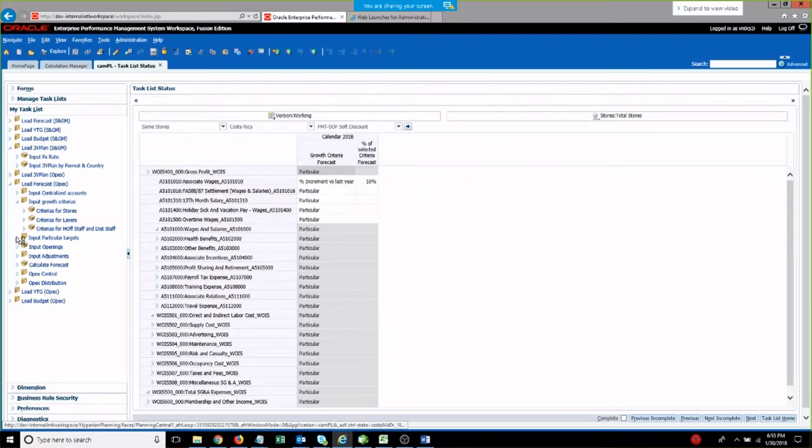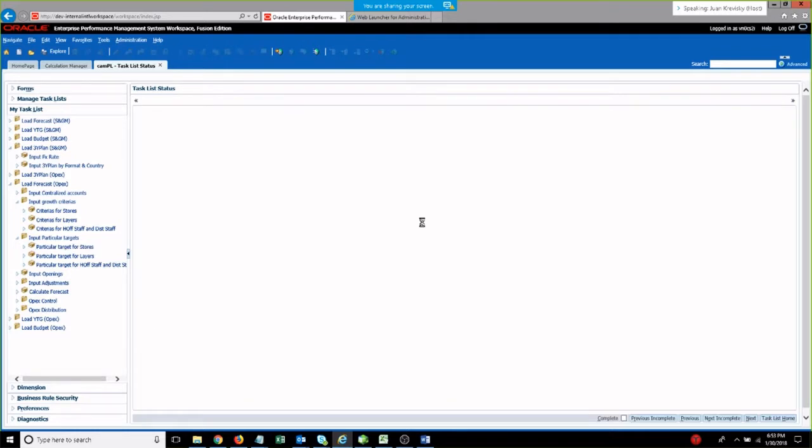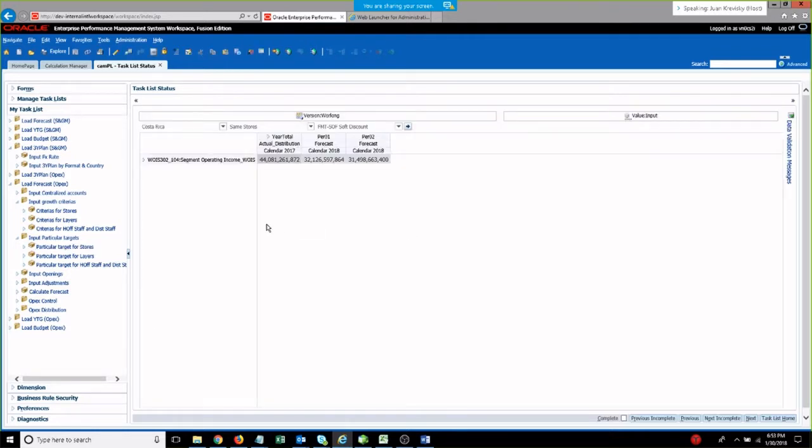The user also has the possibility to select a particular criteria. This means that there will be a manual load. In this section, users can also preview the calculated values with the selected criteria.